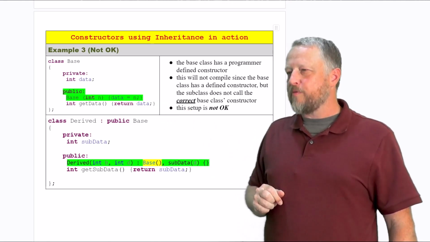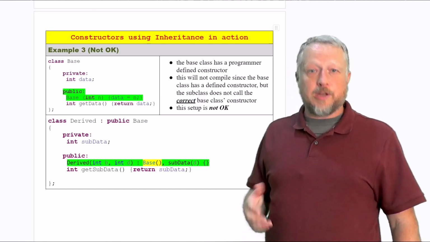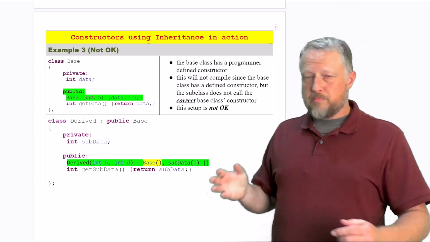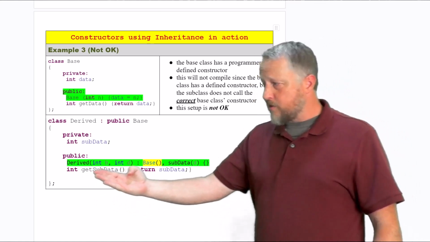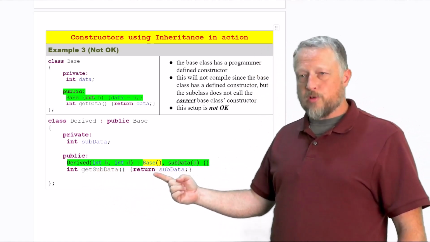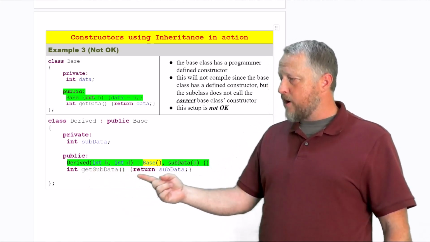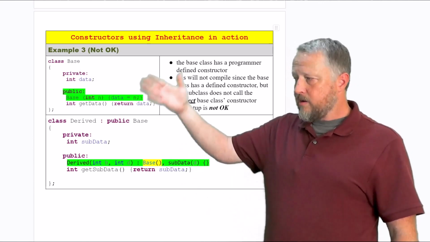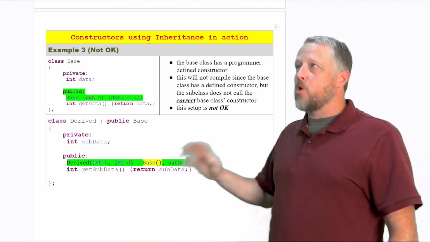I can't remember off the top of my head, but I'm pretty certain that in C++ the IDE is not going to like you because you always need a default constructor, period. We've talked about that when it comes to classes. Now, the other part is that when we created an instance of the derived class, passed two variables in there, it's looking for the default constructor for base. It's not here. So basically it's a constructor calling mismatch.